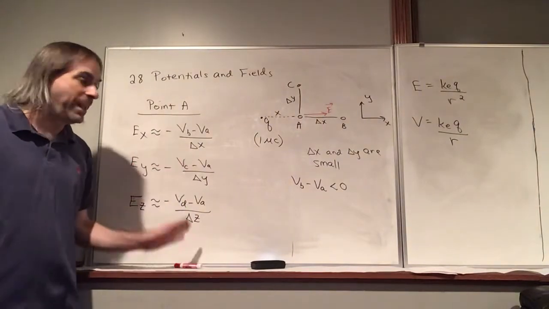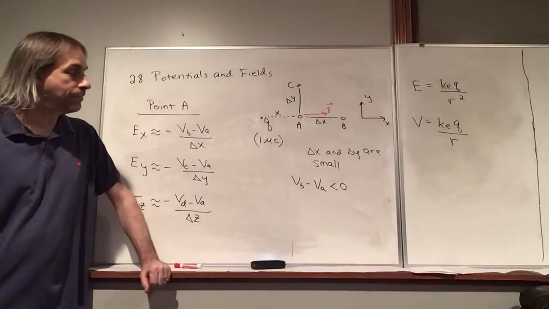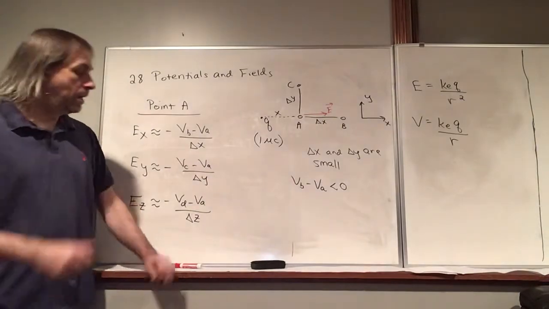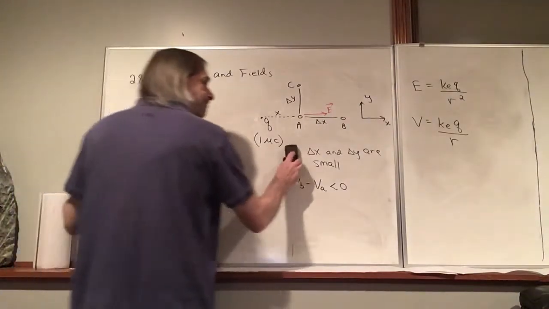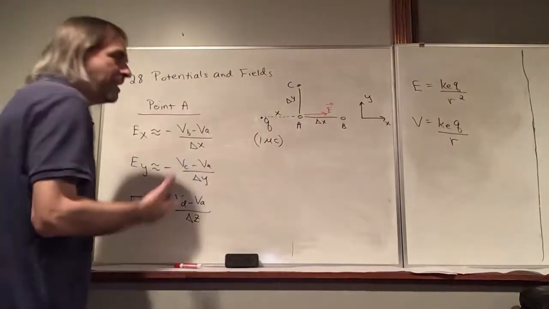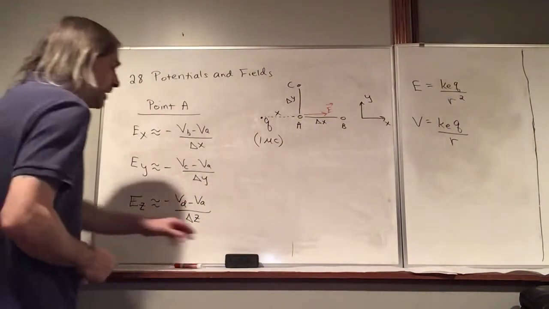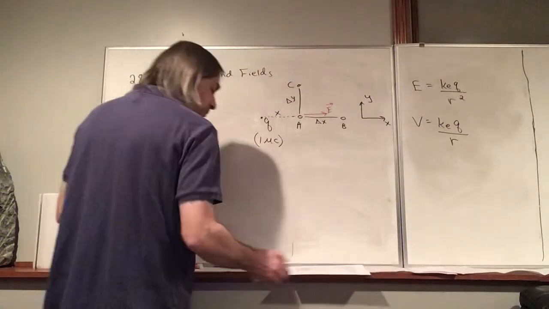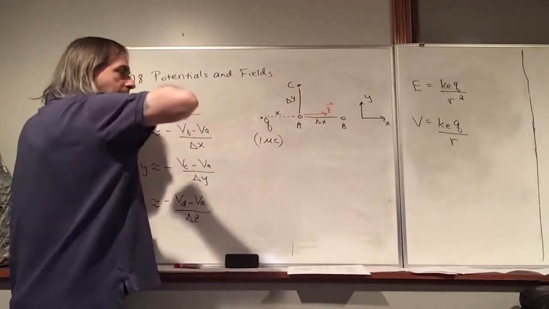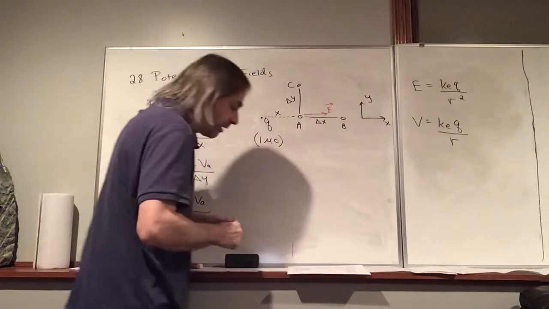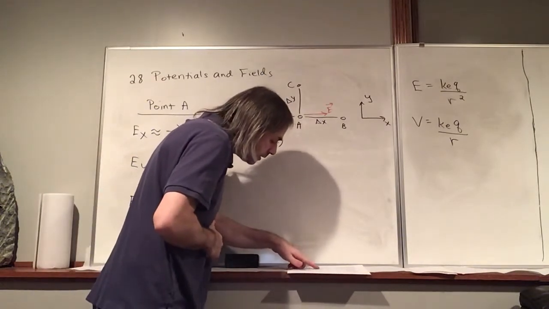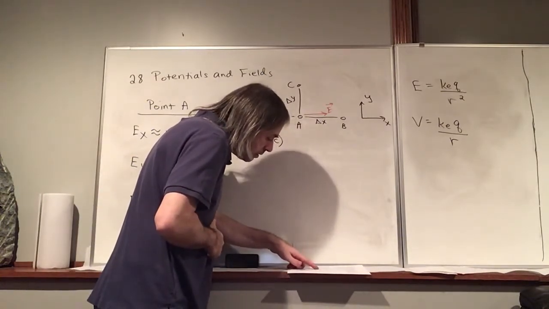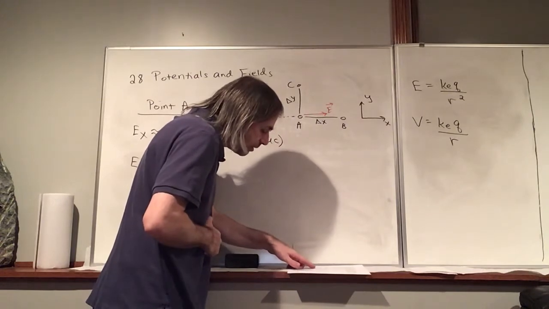Now, why do you believe that these formulas are correct? We can check this, and we're just going to look at the x direction. I've got a table which is in the notes, but basically we look at, let's say x is 1 meter. I'm going to double check this. Or no, x is 1 centimeter.